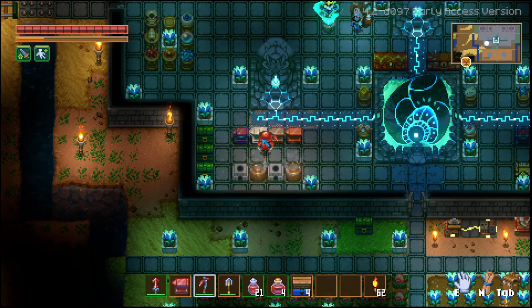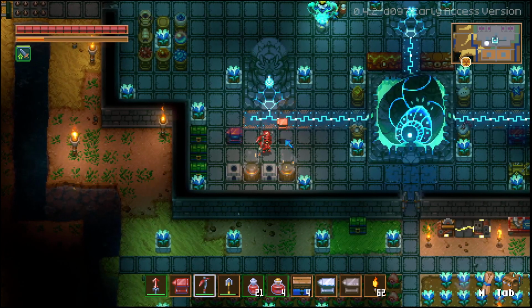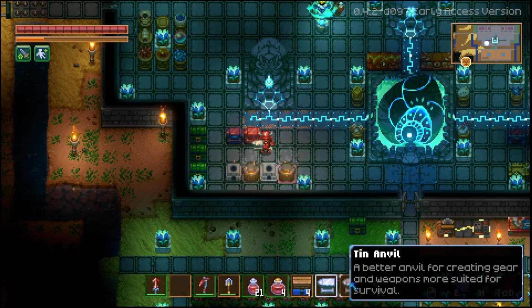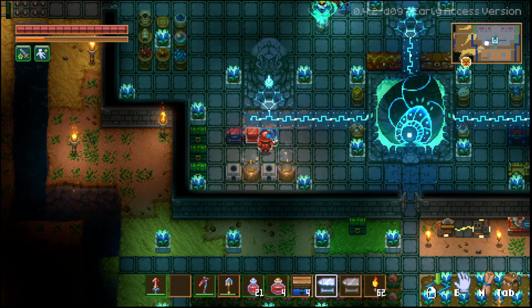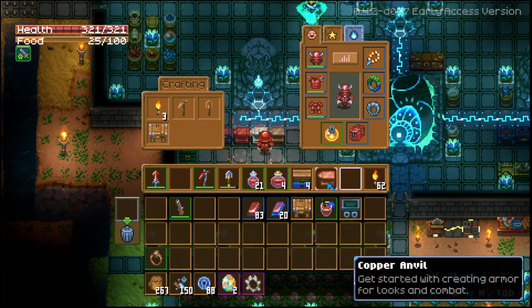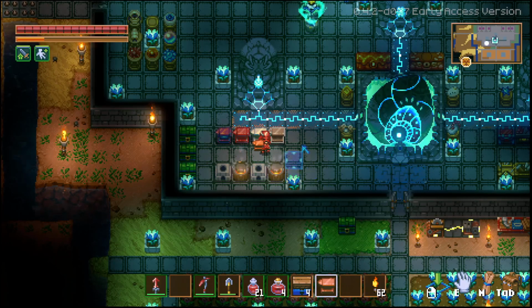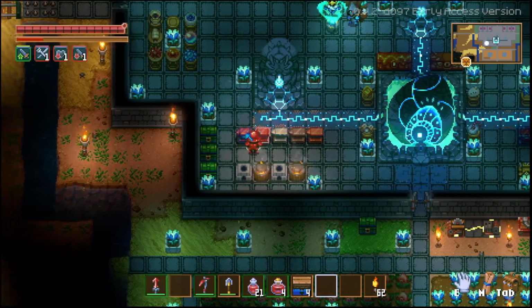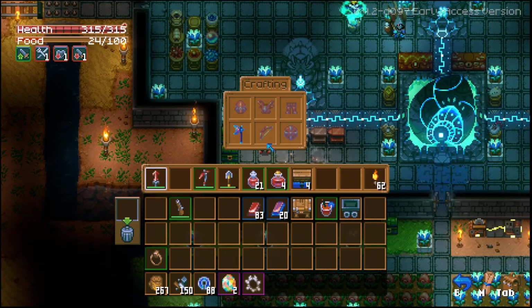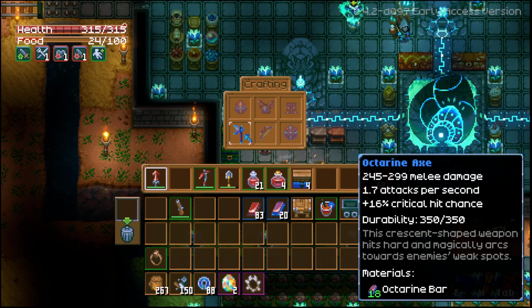Yeah, I know, I know. Iron. Tin. And then the copper. Oh, you can be hungry. I'm busy. All right. Octarine axe. Ooh.